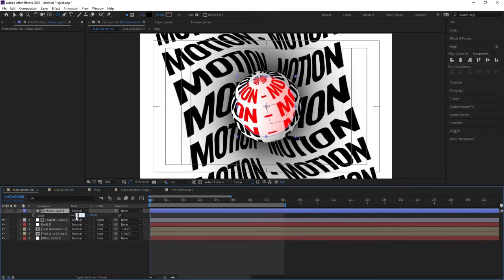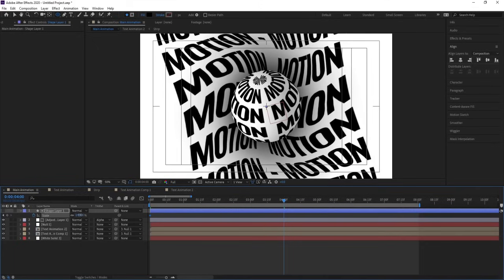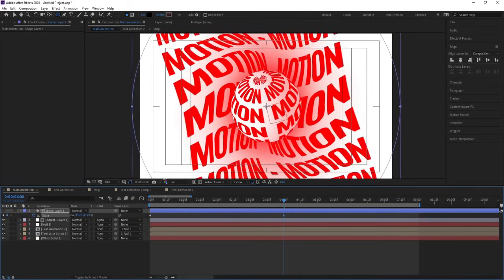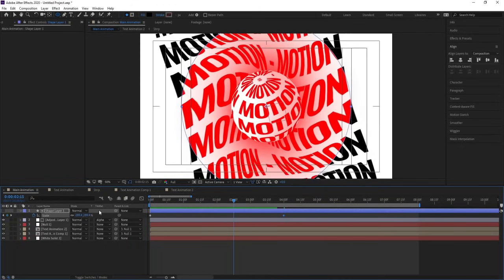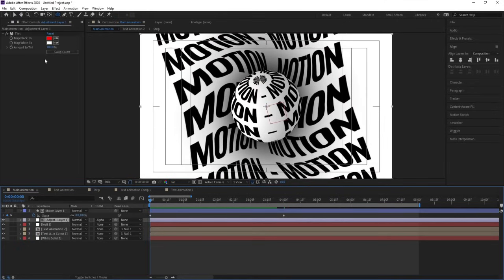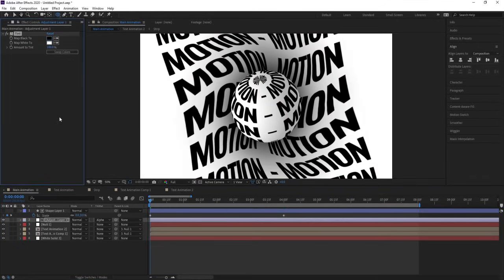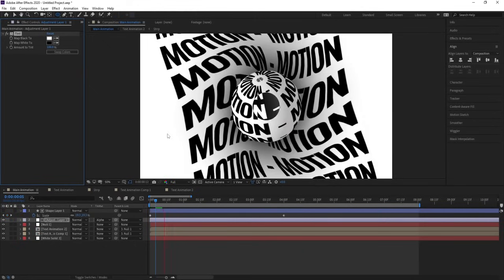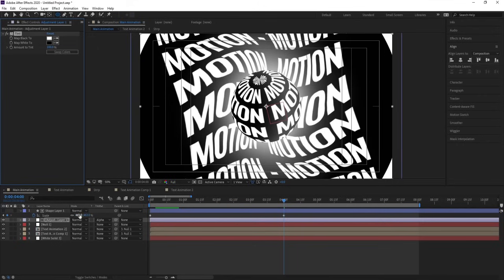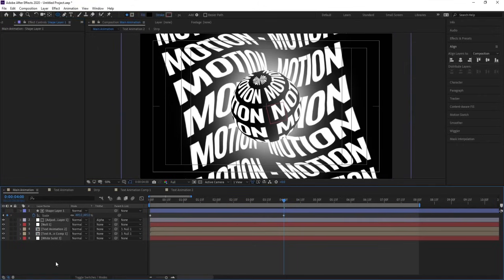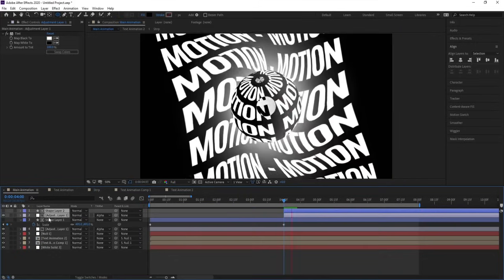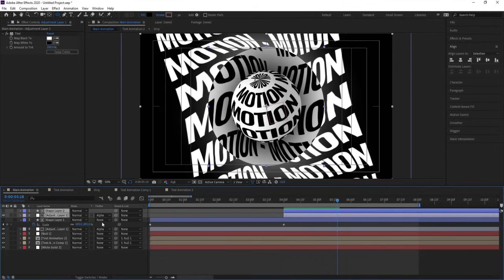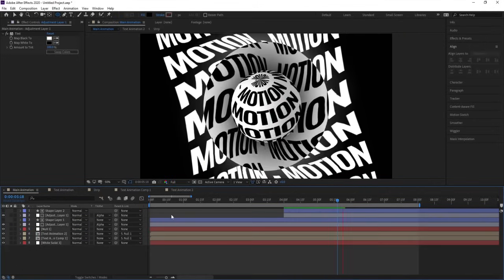Select this, press S. Initially let's make the scale 0. Okay, then I'm gonna go somewhere around 4 seconds, and I'm going to increase the size of this layer somewhere around like this. Okay, so if I see this animation, I'll get something like this. Okay, and instead of red, I'm going to choose black color only, and I'm going to just swap this color, so I'll get different results. Over here, I want this to cover the entire composition. I'm going to select this adjustment layer, hit Ctrl D, and let's move this over here. Okay, so I'm gonna get this kind of animation like this.